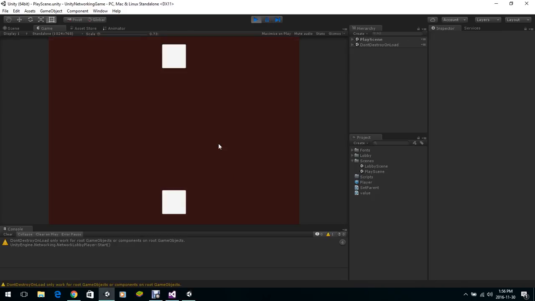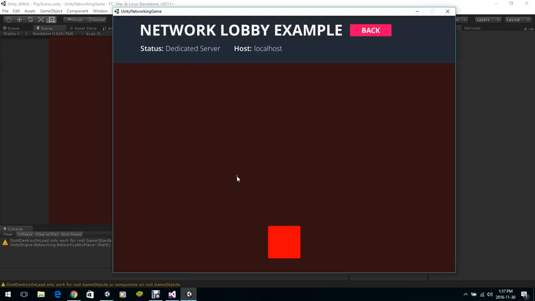Now watch what happens. Now 2 players are sending a command to the server. So this is player 1, and 2 players are joined, so it has player 1 and player 2, both of them sending a command to the server to display the message, but the server does not display any message. Why did that happen?